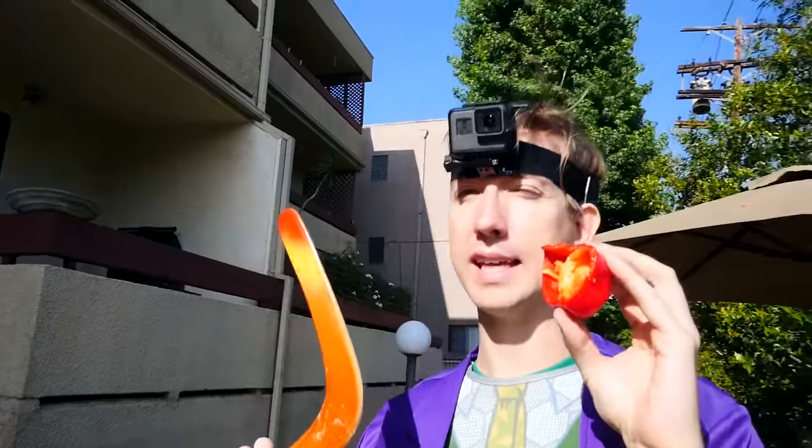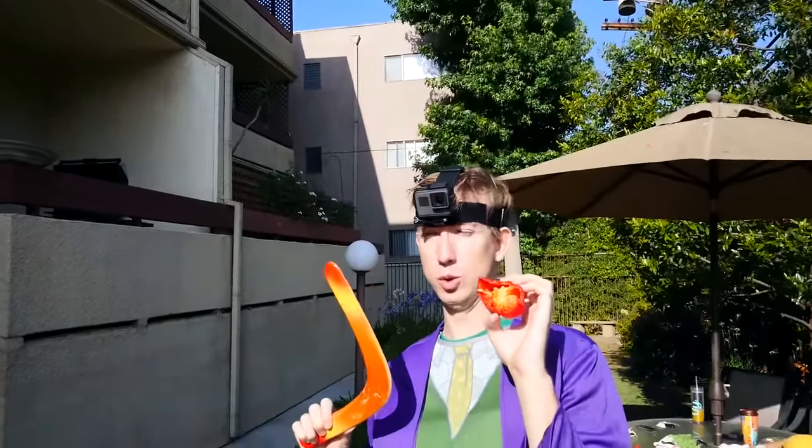Boomerang's boomerang cuts things right in half. Now we're gonna go back inside and get a really freaky cool weapon. Here we go. Whoa.